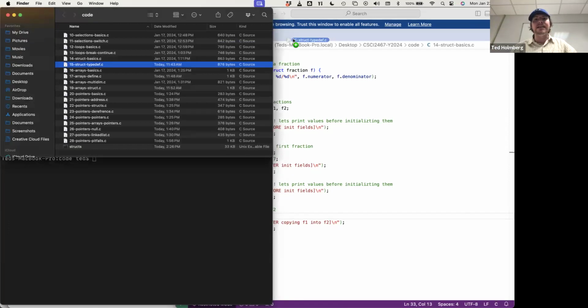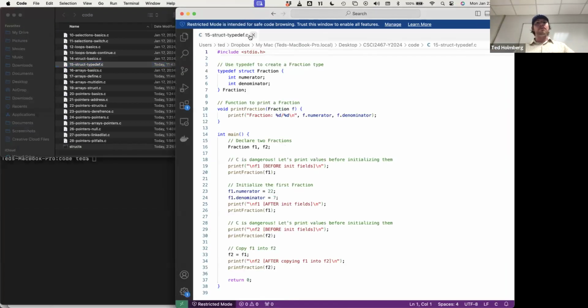Okay, so now that we see this example of a structure, that was the basics, let's look at another preprocessor directive. We've looked at one preprocessor directive already, which was the hashtag include. Right here, I guess this isn't a preprocessor directive. This is actually just a standard keyword, typedef, but we're going to look at how to use the typedef to produce an alias for our struct fraction name.